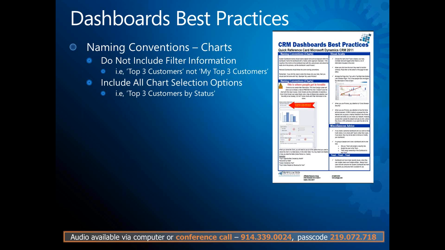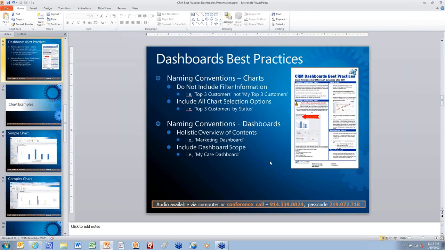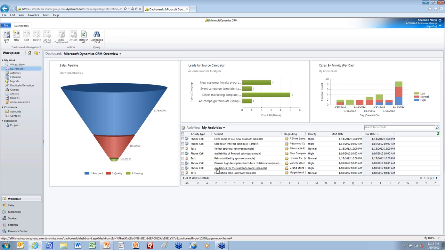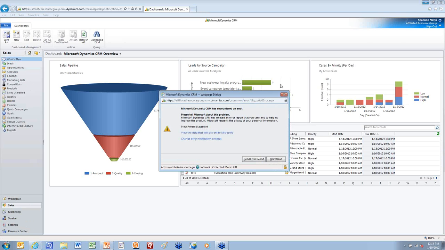As I say there, top 3 customers, not my top 3 customers. So if I go to the application here, if I can, here we go, and I go to look at charts on my opportunities.